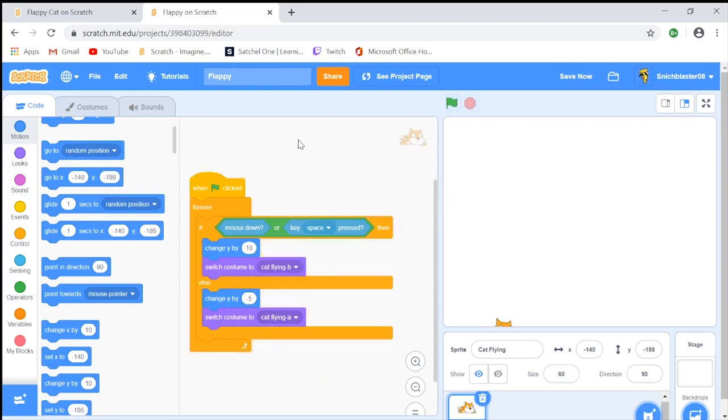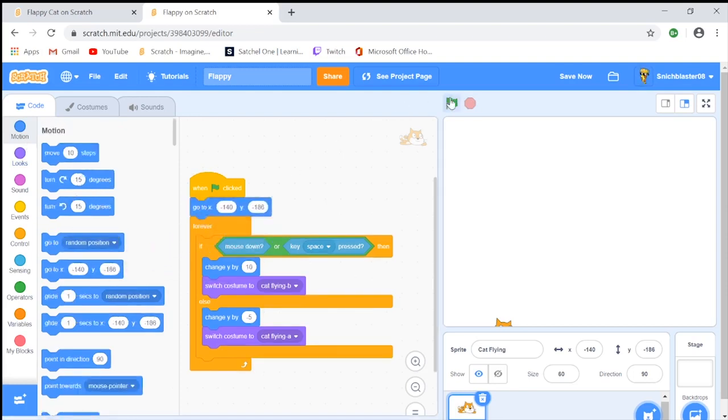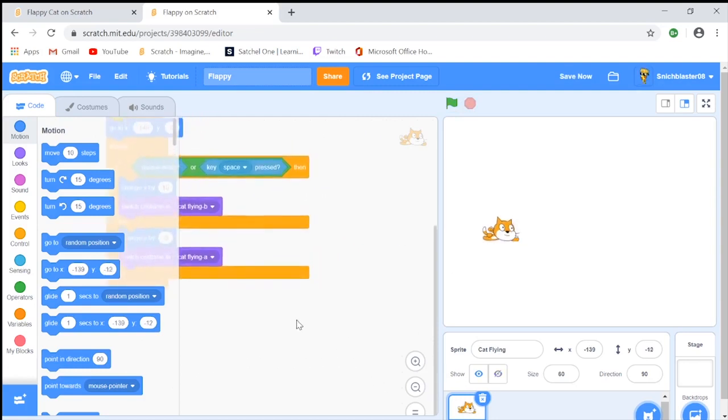If we start, yeah, of course we need our go to here. Go to here, and there we go. That's our simple, very, very simple Flappy engine, let's call it. That's like the base of our game.